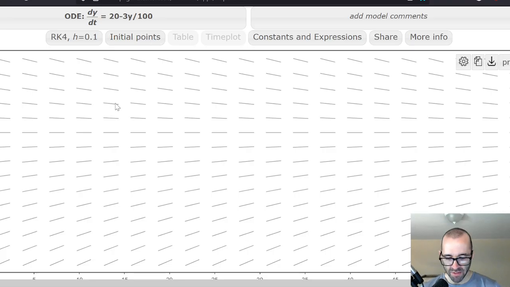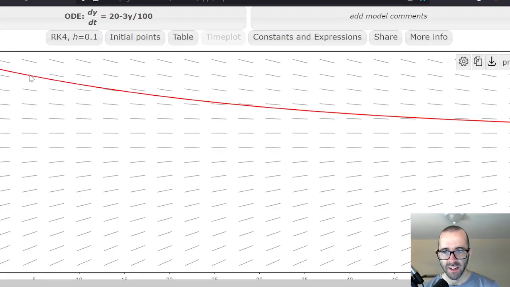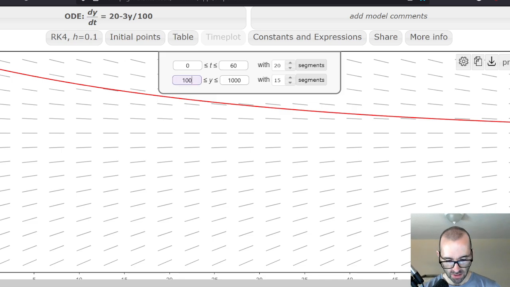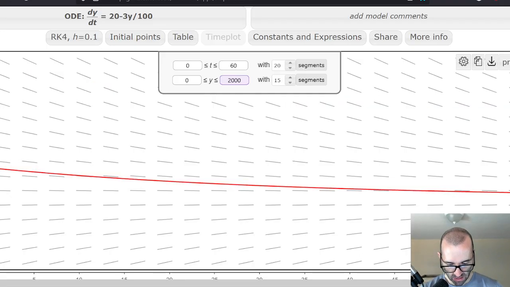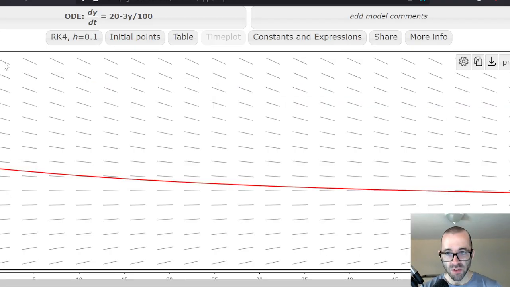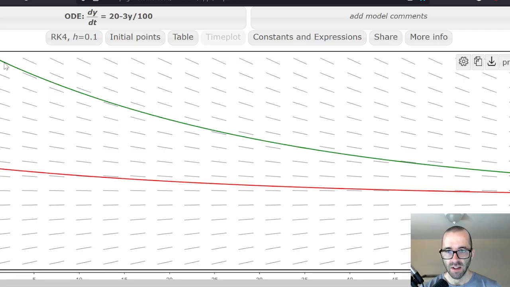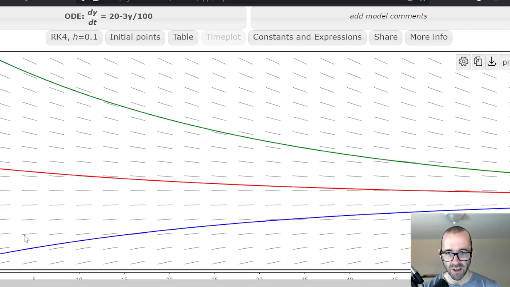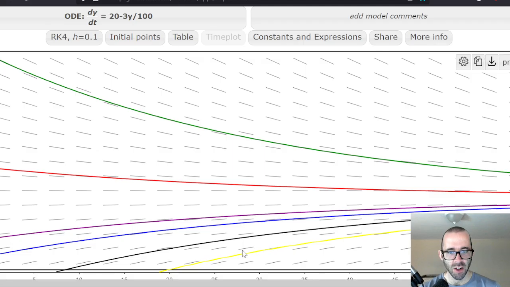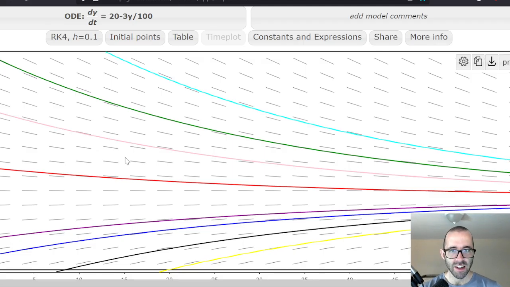Now watch the power of this web page: I can click anywhere I want and say, let's say I'm here. What happens if we follow the slopes if I'm right here? And it'll plot a portion of the solution. Let's zoom out in the y coordinates a little bit. Let's go 0 to 2,000. Let's say we start with a whole bunch of sugar. How's that going to change over time? Again, let's start with not very much sugar, and you can plot a whole bunch of solutions. It'll follow these mini tangent lines and give you an idea of what that solution looks like.